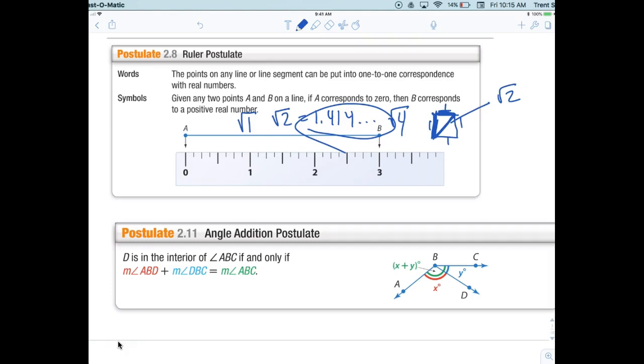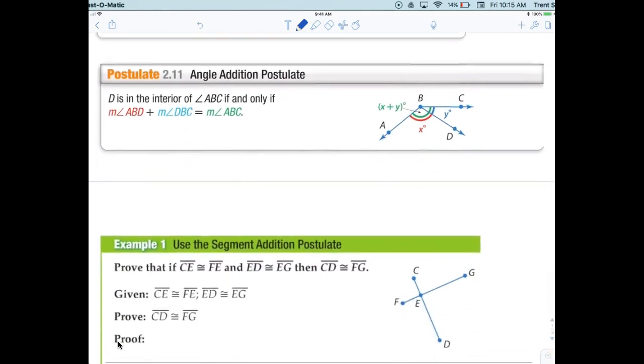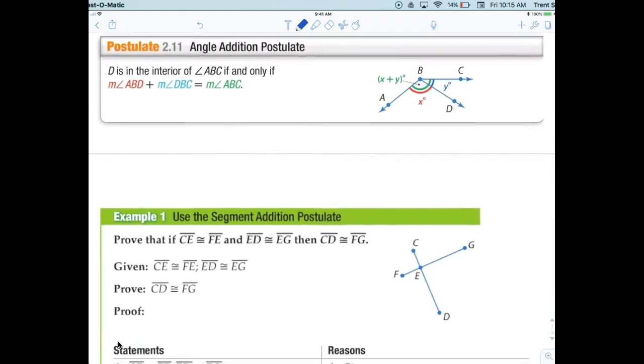All right? Now, scrolling forward, and again, to listen is much more important than trying to work. All right? So here we go. If D is in the interior of angle ABC, so I'm going to draw angle ABC. Here's B, here's A, and here's C. D is somewhere on the interior. If I were to draw that ray and call that point D.